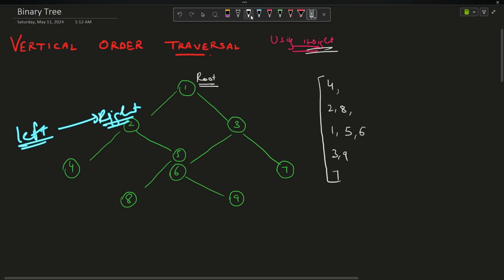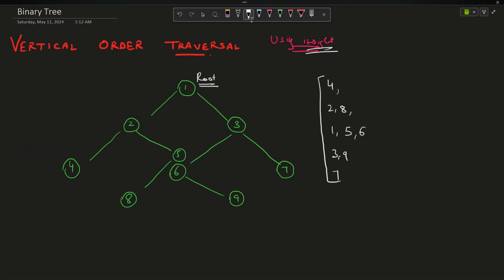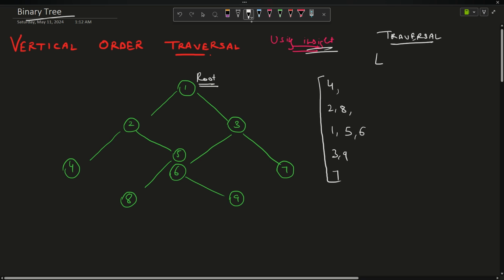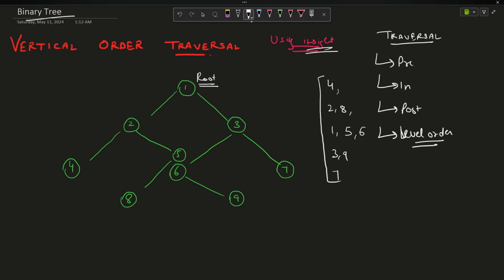And now the particular point I want to raise is that in this whole playlist we talked about that whenever there is a question on binary trees, you have to solve it using traversal. And what are the traversals I talked to you about? First traversal is pre-order, second traversal is in-order, third traversal is post-order, and at last we are never going to forget level order traversal. But I'm not able to clearly see which traversal I can use, because I'm not using any value. I want to do the traversal. So what should I do?